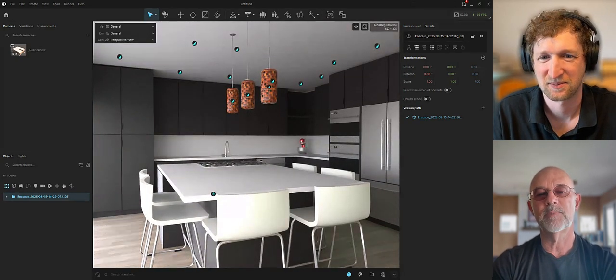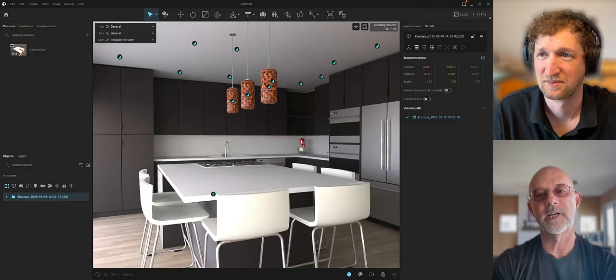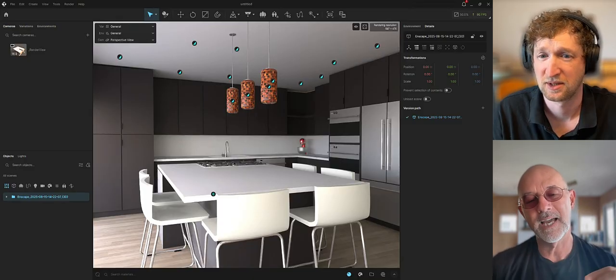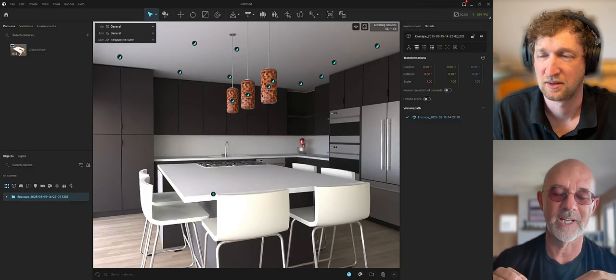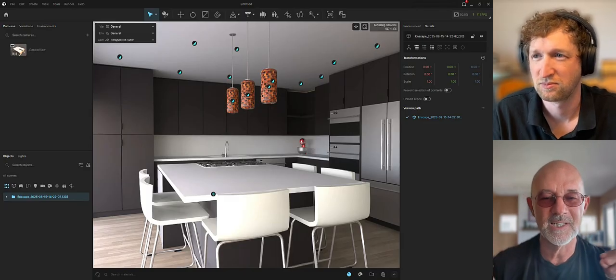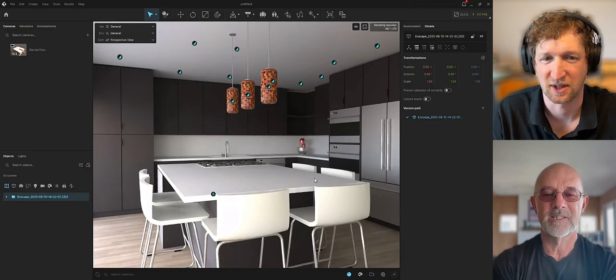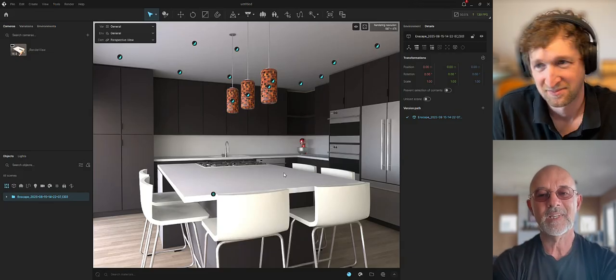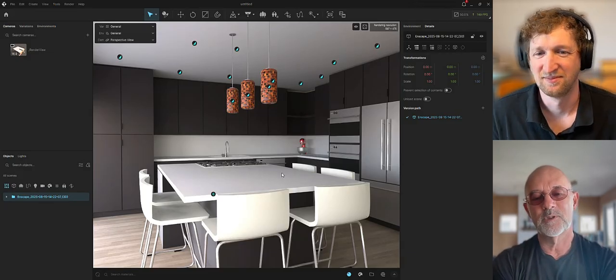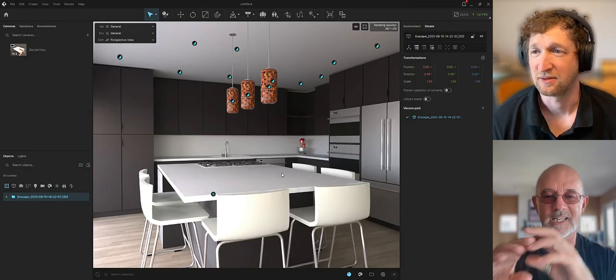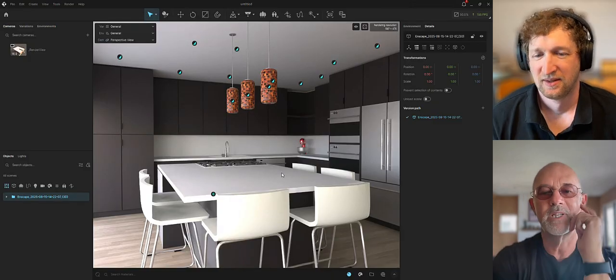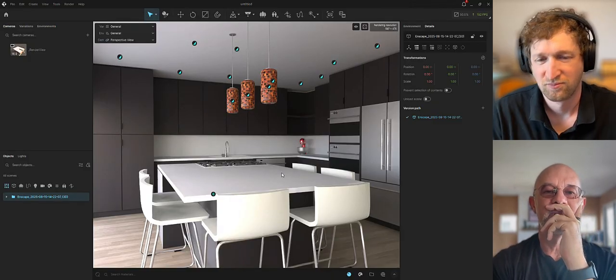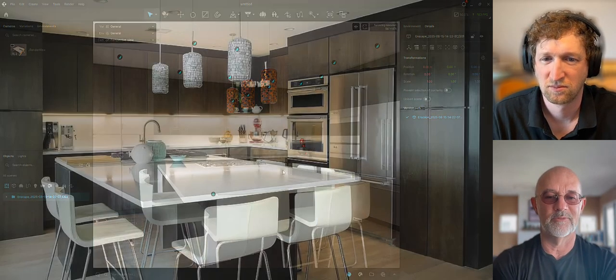Cool. Just by itself, the lighting looks very natural. I don't find that the navigation in Vision is nice and smooth like Enscape. It feels a little twitchy, a little jumpy, like a first-person shooter game as opposed to Enscape, which is very smooth, but that's not a big deal. I'll throw up a photo of this space compared to that image as a reference. But it's nice and clean already.